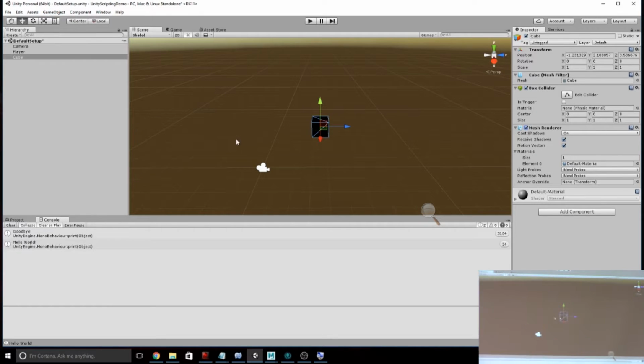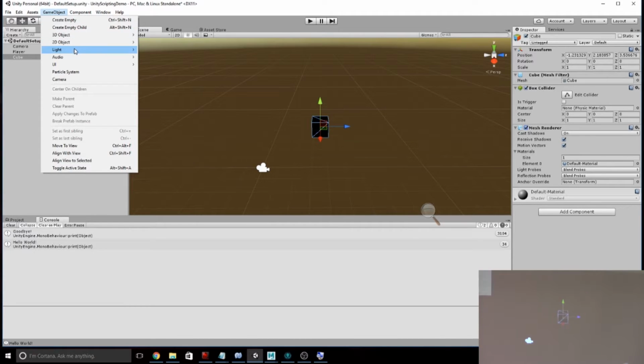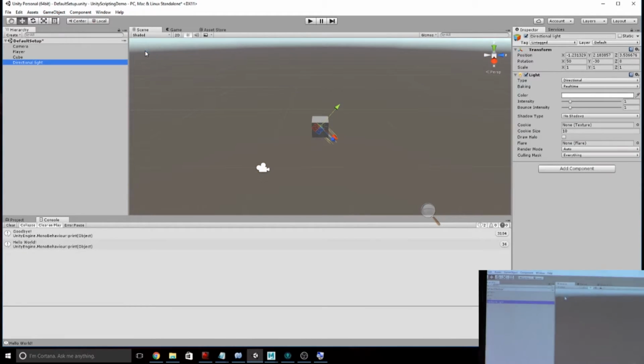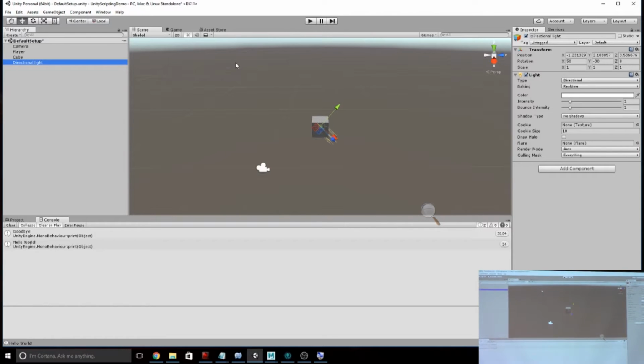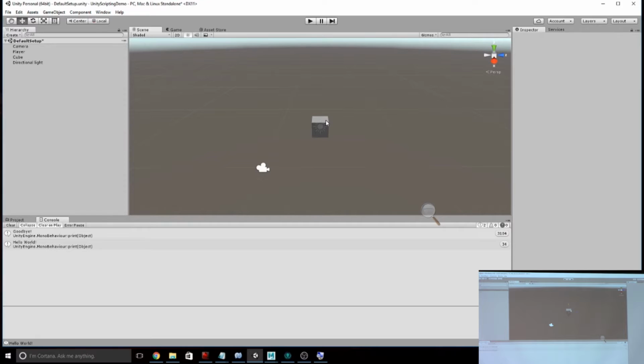See how the cube is dark right now? It's black. It's because I don't have a light source in here. If I create, I think it's a directional light, it lights up my scene. The newest version of Unity doesn't default to a camera or a light source. So if you don't have a camera or a directional light in your scene, you can just add one in, and it will be fine. Yeah, I know, it's wonderful, right?